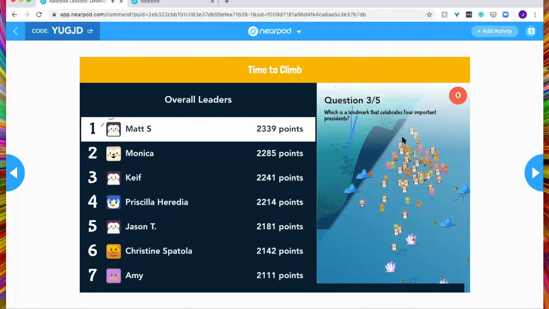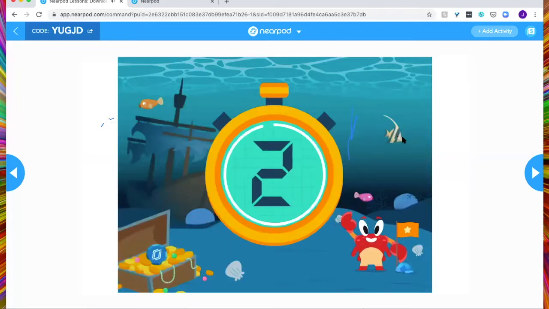Matt's currently our leader. Let's see if anybody can catch him. It's a close race.